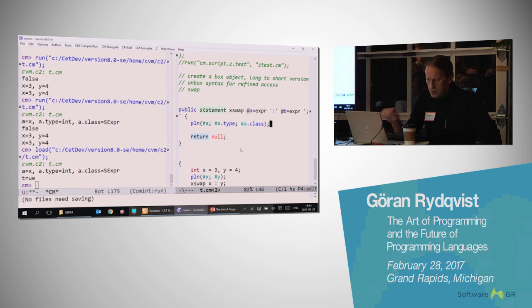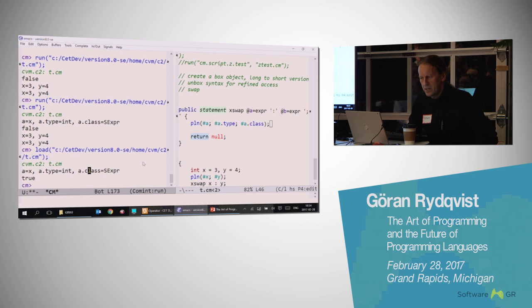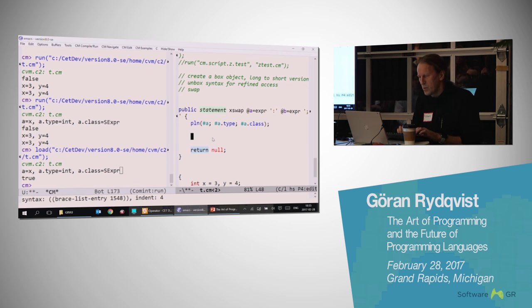So you see, this println here was still executed, even though I just reloaded, because it's a compile time function, an expansion function that I'm asking. And I'm getting the variable name, x, in A. I'm getting its type, it's an int. I'm getting its class. It's an expression. Yeah, fine. It's just AST expression.